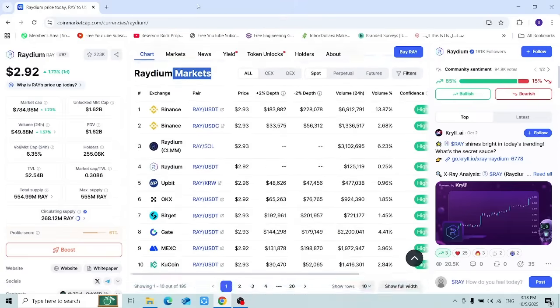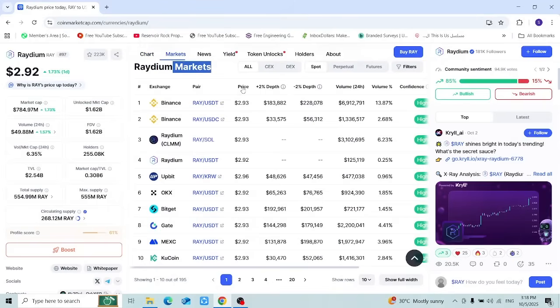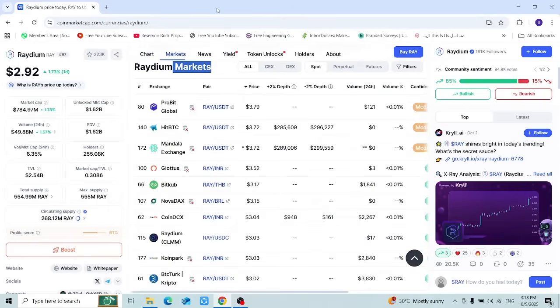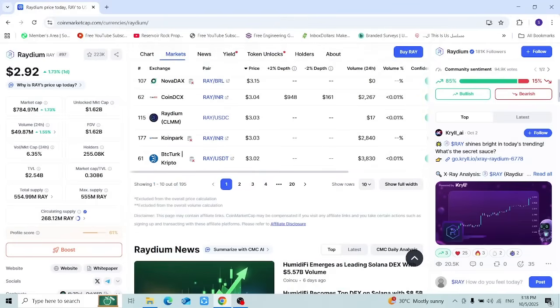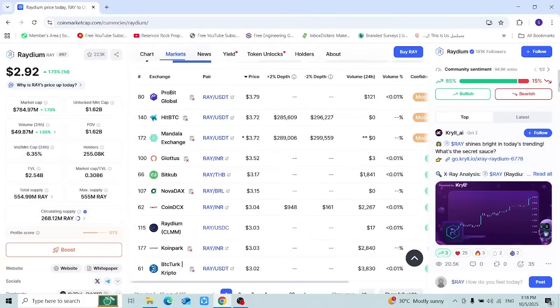So I'm going to arrange these markets with respect to price. Then I'm going to check the first one, which is going to be the website on which we are going to sell this currency, and I'm going to the last page and check the market whose price is the lowest, so that it will be the market from which I'm going to buy this currency.